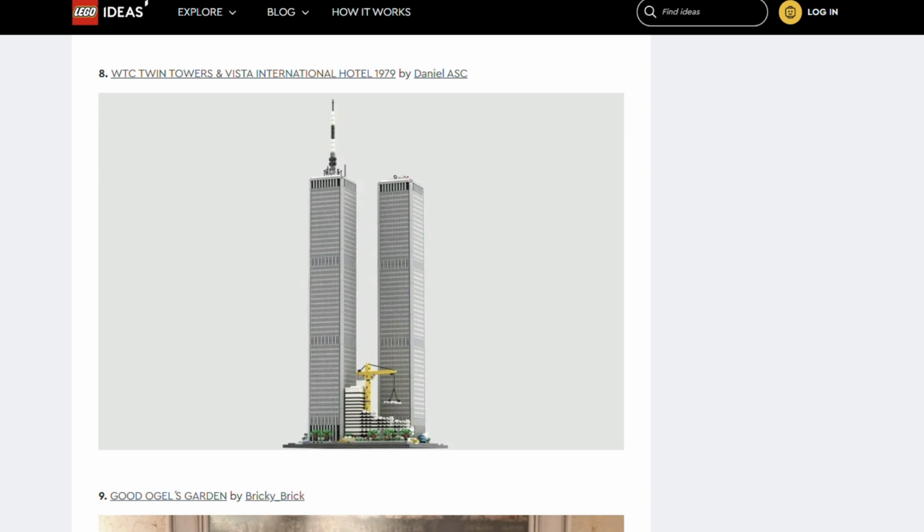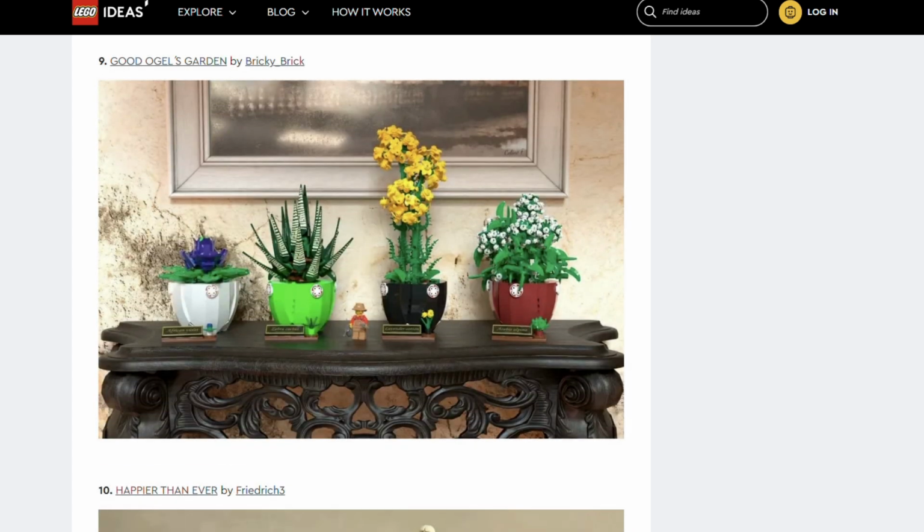The elephant in the room is what happened to the Twin Towers, but we had the Titanic, although that was a very long time ago. As my accent probably tells you, I'm not American, and so I can't really chime in on whether it's too soon or not for a set like this. I look at the building and I can see it's a very cool structure. If you're American, what do you think about this set? And if you're comfortable doing so, please share your thoughts in the comments. Is it too soon?